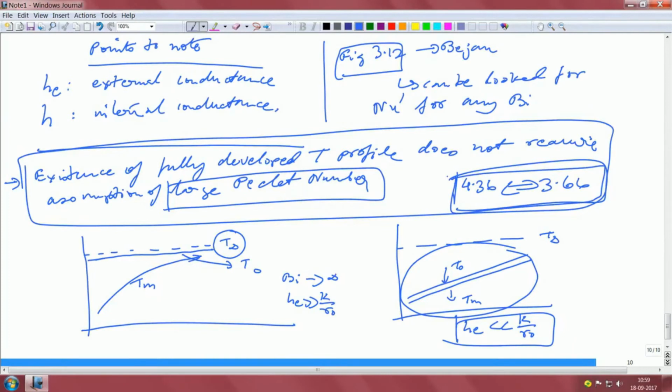You would also like to pose a question: why is the Nusselt number for uniform heat flux consistently higher, for any cross section as we saw, than the corresponding Nusselt number for uniform wall temperature? Why is that the case? This is an open question that we are throwing open in this class, and we will give the answer a little later.